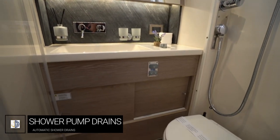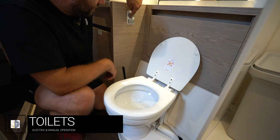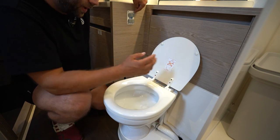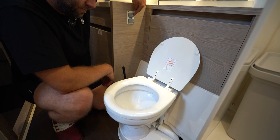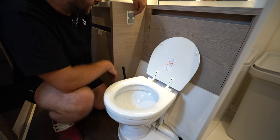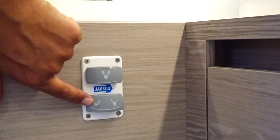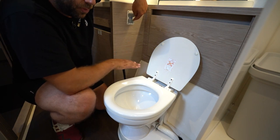Each bathroom on board Miele Felice has a shower and the shower pump drain is automatic — once water flows into the shower pump drain it will automatically turn on and pump the water out of the yacht. To use the electric flush toilets, go to the toilet and make sure the bowl is full of water — you can do this by pushing this button to fill with water. Once you've been to the toilet, push the top button which will flush by bringing water in and taking waste out at the same time. Hold this down for at least five to ten seconds so that it can take the waste up through the pipes and down into the holding tank. If you want to fill or empty the bowl manually, use this button — this side to fill and this side to remove the water. If you're going to be sailing and heeling over, remove the water from the toilets to avoid spillage.